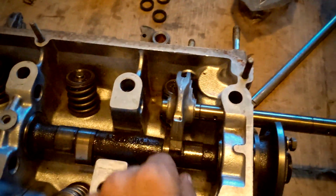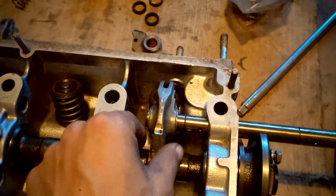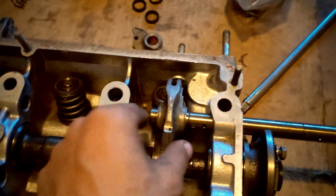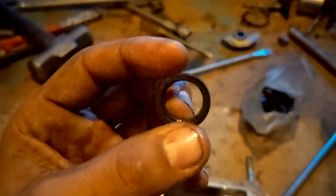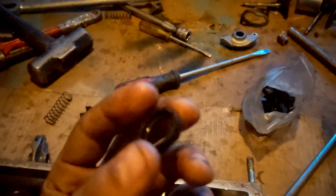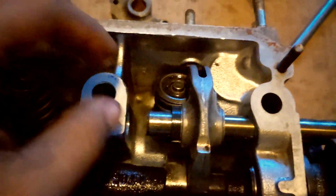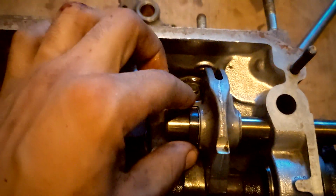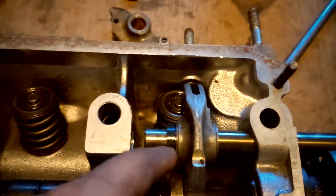They're cheap insurance pretty much, and you don't really have to worry about breaking a rocker arm in that way, at least. And these washers here, I can't think of the official name right now, I'm getting tired, but there's a flat end and a slightly hollow end. The flat end is always going to be facing the rocker arm, because this is where the snap ring will lock into the groove.